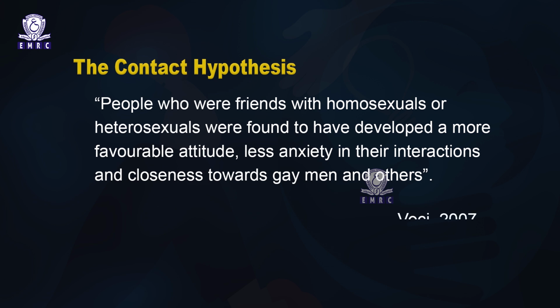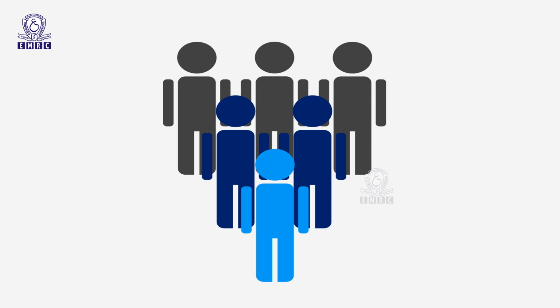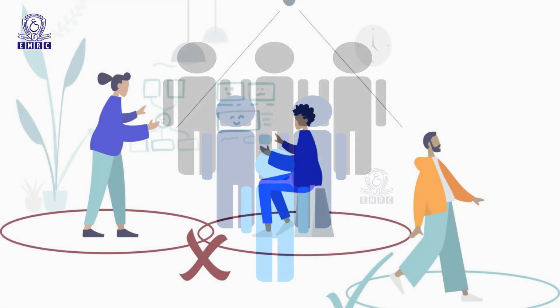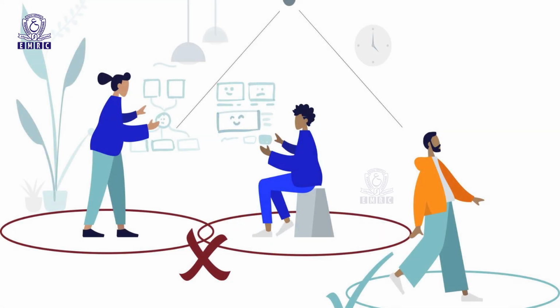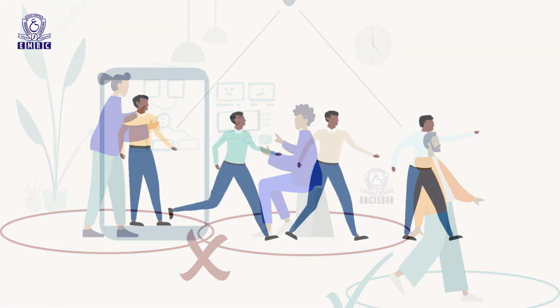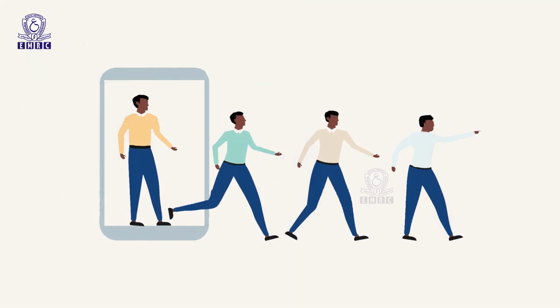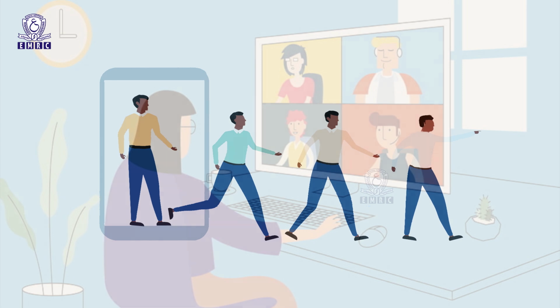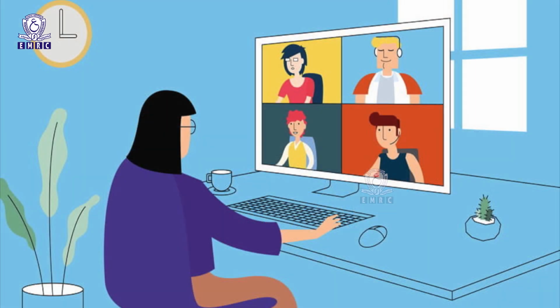Psychologist John Dovidio and his colleagues found that contact may reduce prejudice because it changes how we categorize others. One effect of contact is de-categorization, which involves seeing someone as an individual rather than as a member of their group. Another outcome of contact can be re-categorization, in which people no longer see someone as a part of a group that they are in conflict with, but rather as a member of a larger shared group.